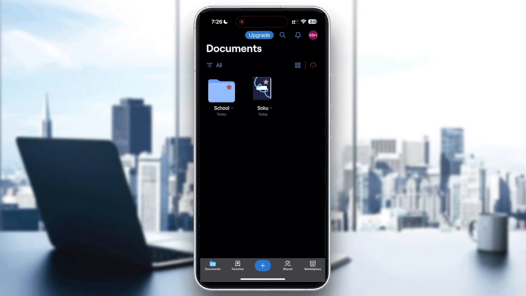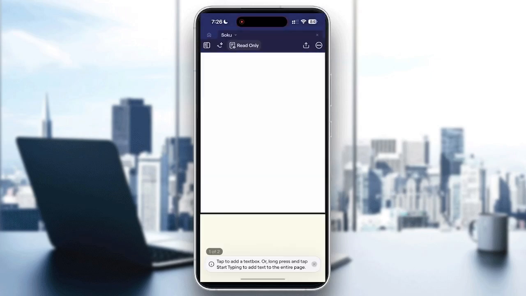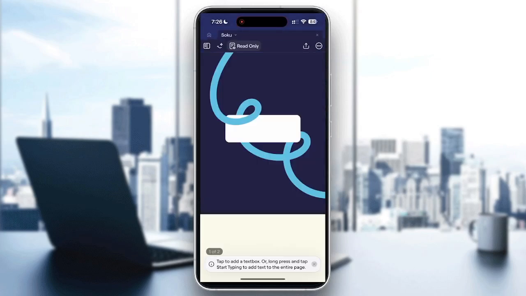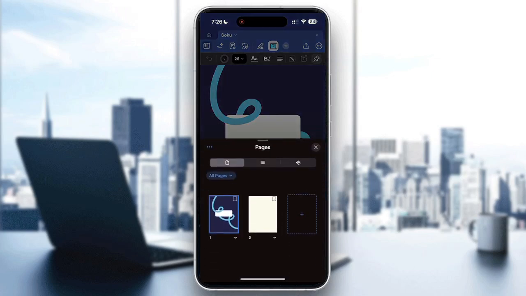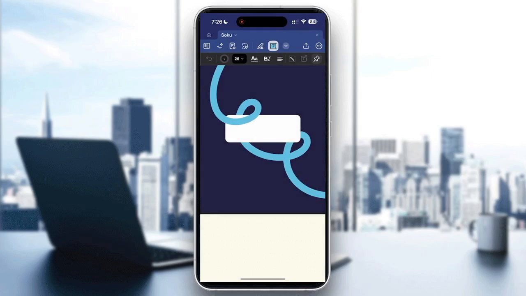Okay, so launch Goodnotes, open the notebook you want to edit. For example, you will see your current page. Okay, add a new page. For example, tap the add page button. Okay, so you have many options here. You have to look for the plus button and then choose add blank page, or add page before, add page after, and select templates if needed. So the new page appears instantly.